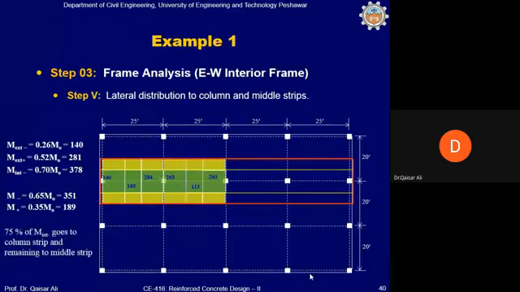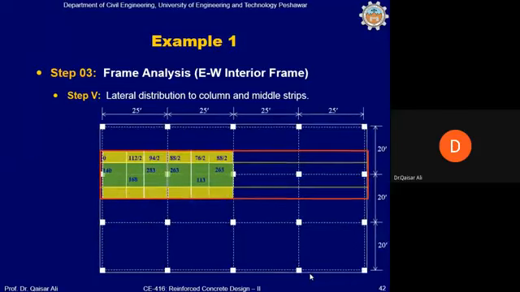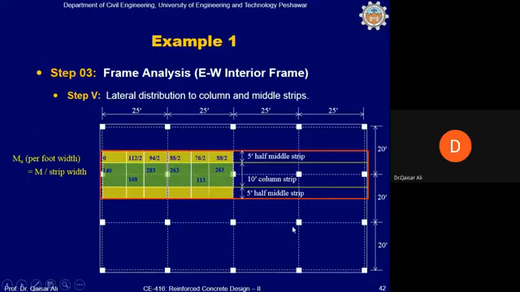अच्छा, इसमें the last step in this analysis is that we will divide all the bending moments that you calculated in the total strip by the strip width, okay? For example, this 140 bending moment is basically the absolute bending moment in the total strip. So we will divide this 140 bending moments by 10, which is the strip width of the column strip.